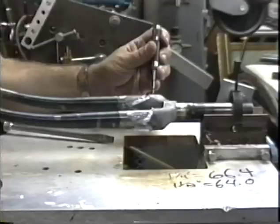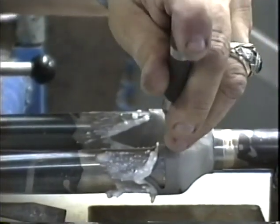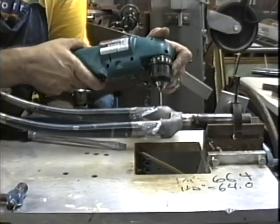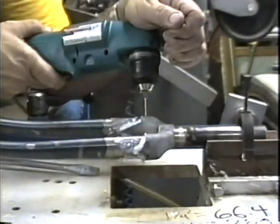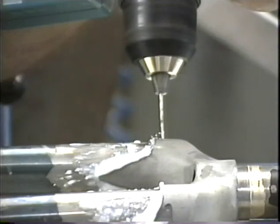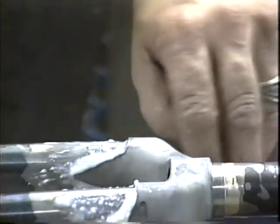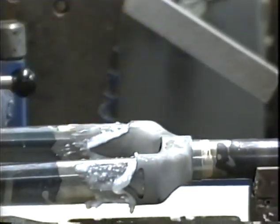Then we're going to mark for a hole right here, because we're going to put pins in here to hold this fork to keep it from creeping. 16th inch drill bit. Carefully wipe these shavings off of here. You don't want those shavings in your flux. Get all those shavings out of there. They'll look really nasty if they get caught up in the silver.